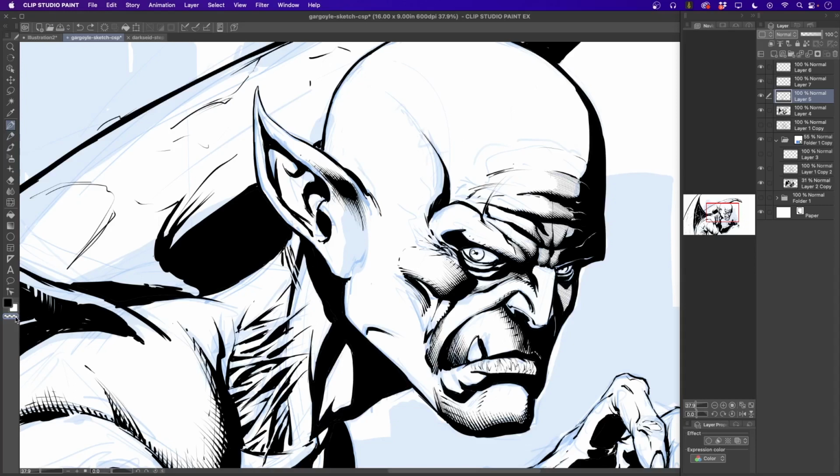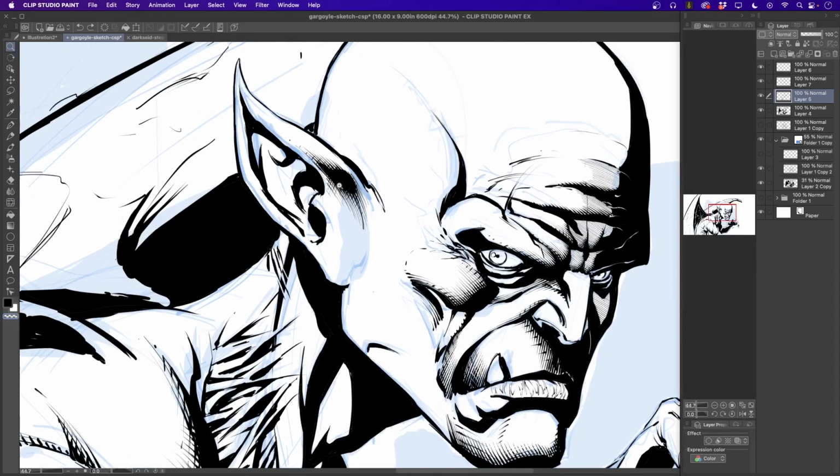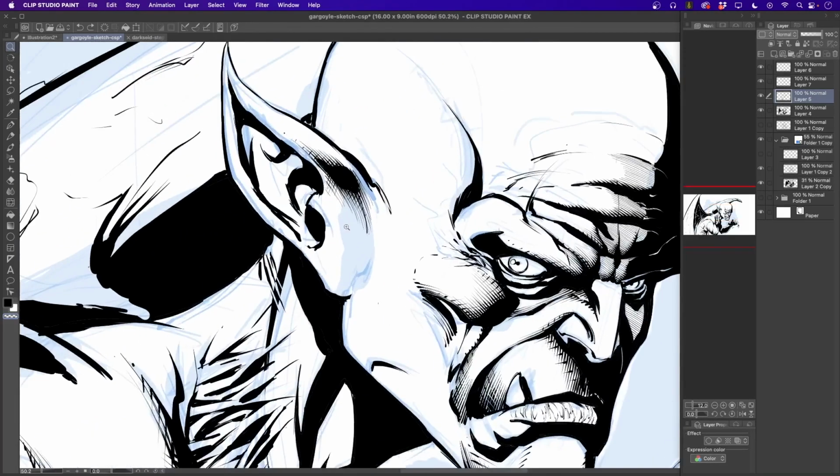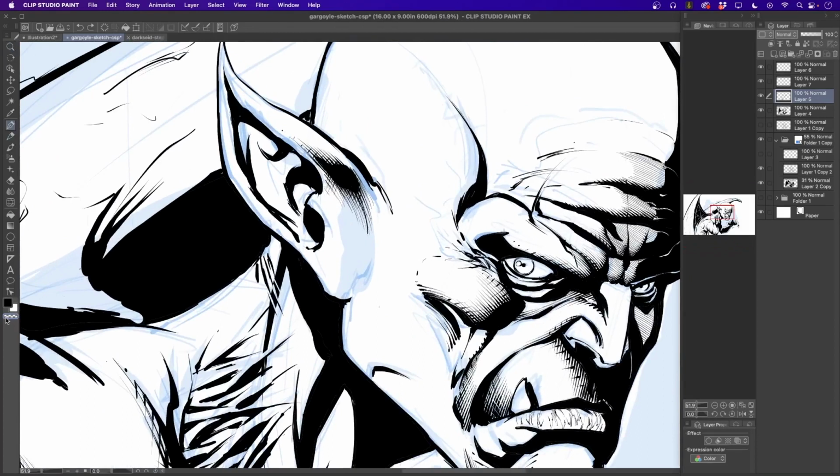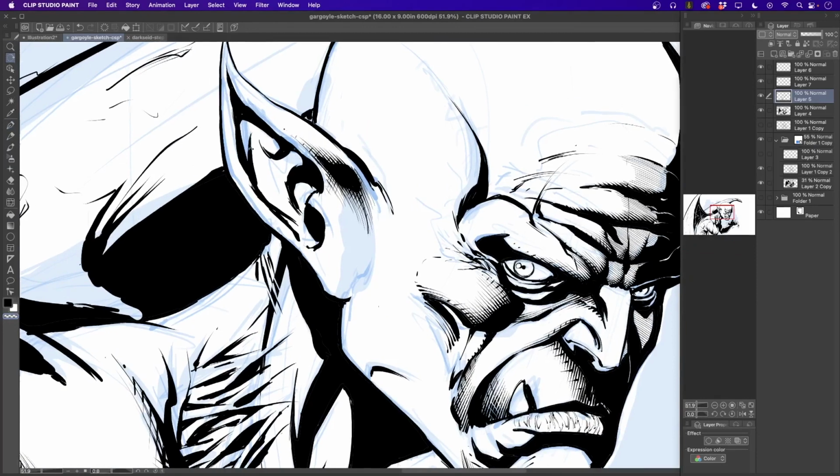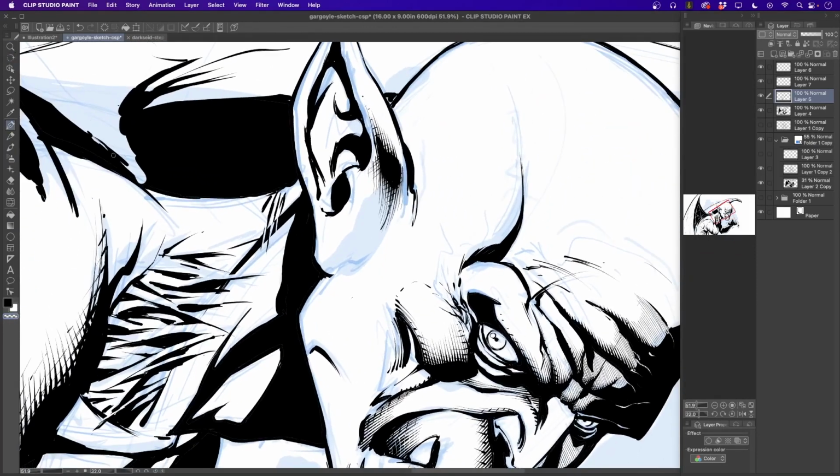Now, another thing that I recommend you practice: say you put this in, and you're like, well, it's kind of all right, but it's too strong. I like toggling this stuff on and off and really checking it out, and again, zooming in and out, checking it from a distance. But you can always go back with a translucent brush, I always get those mixed up, and you can break this up a little bit more.